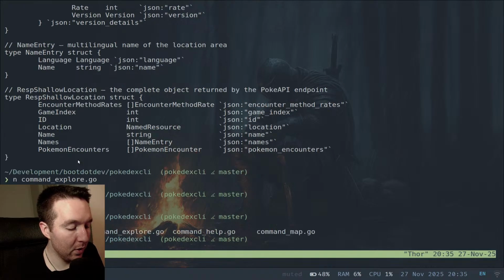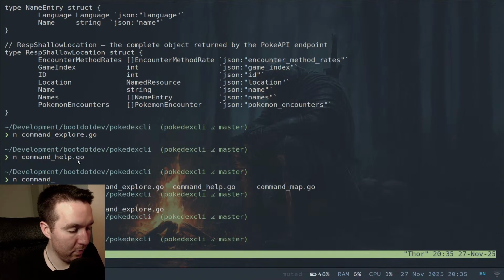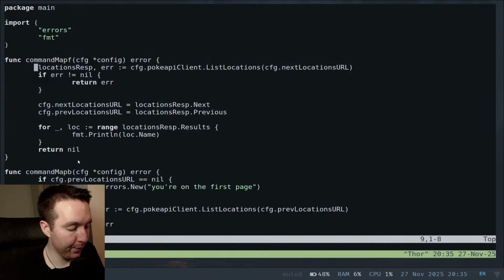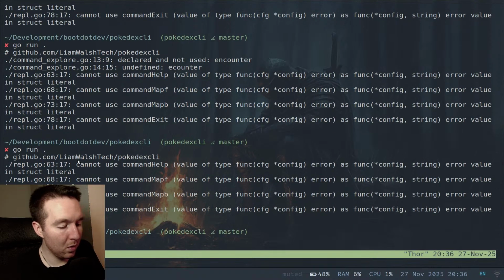Command exit, argument string. Map, arguments string. Explore.